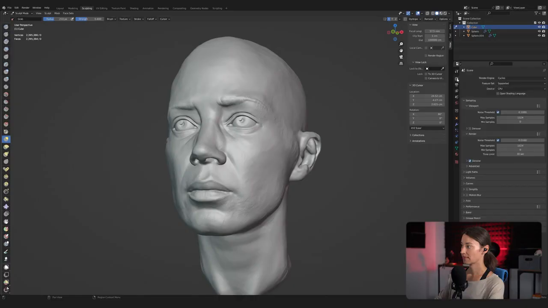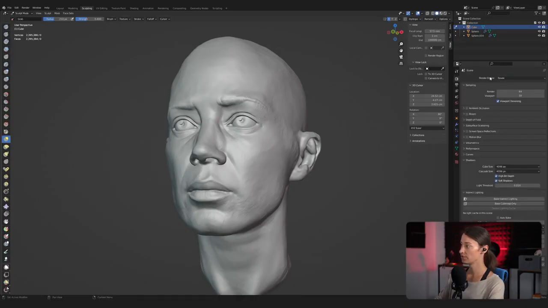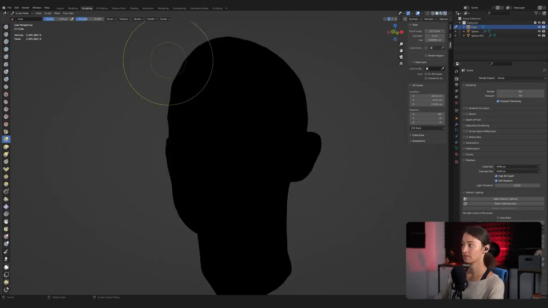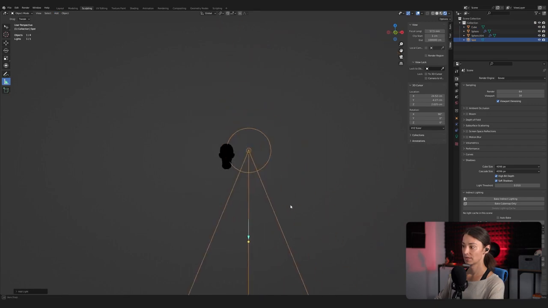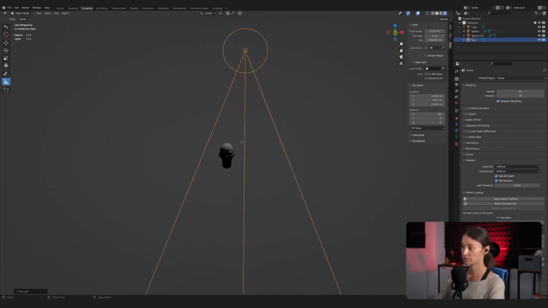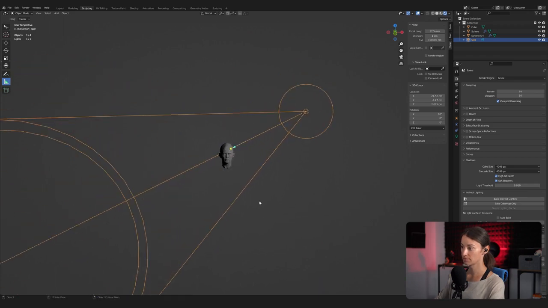Let's go here and open the same file that we had previously. Let's switch back over here to our Eevee rendering engine. Switch here to viewport rendering. Let's add a light in here. Same thing, let's hold Control, click on the little yellow dot to move it over our surface.